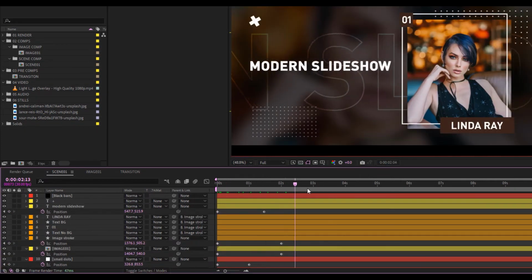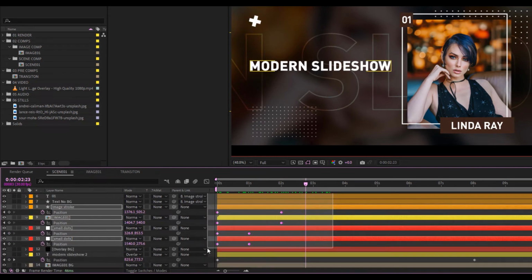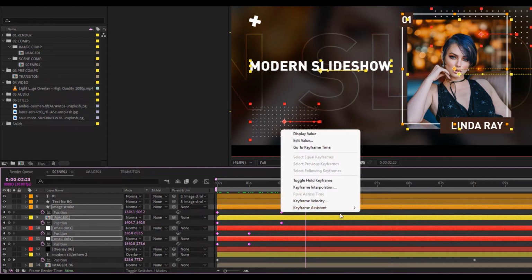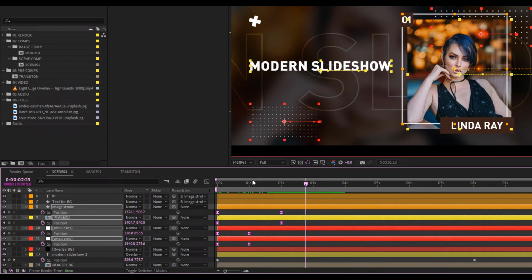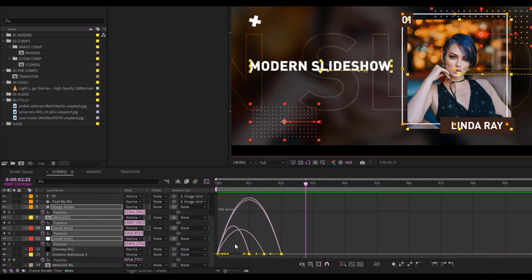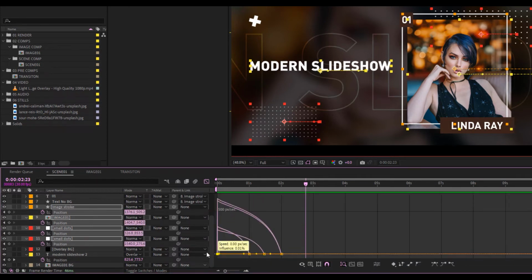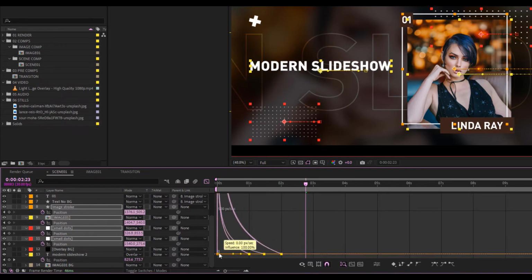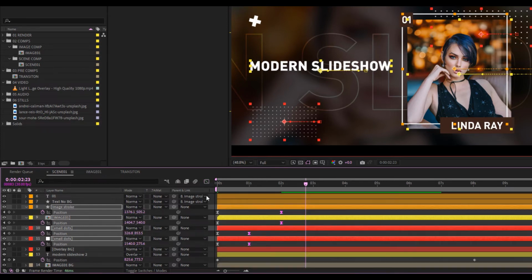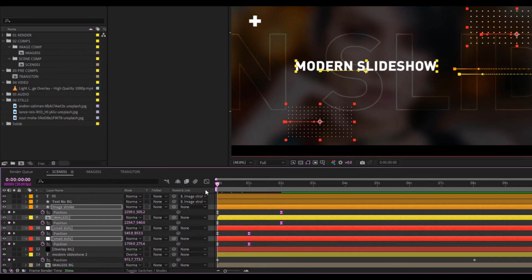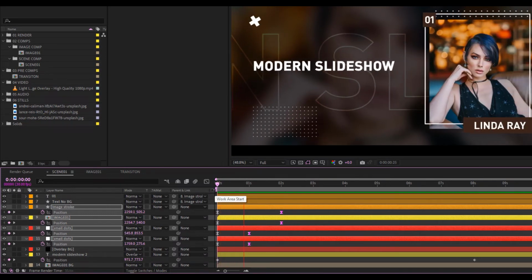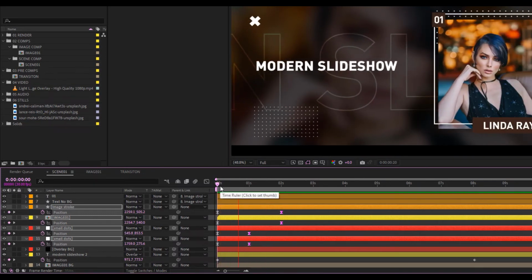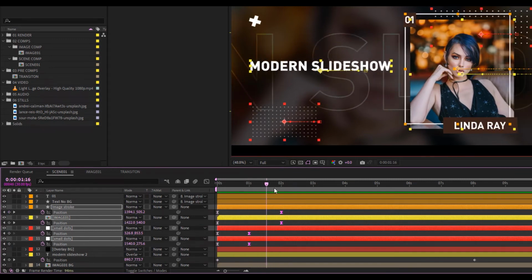If I just scroll over this, this is what we have. But now I need to highlight all the keyframes, or almost all, apart from the one in the background. Then I'm going to do easy ease. Then I'll go to the graph editor. Maybe I'll highlight this first, then drag this to the side. Then I'll take this and then just squash it to the side like this. Okay, but uncheck this, and if I play this, I have something like this, which is cool.